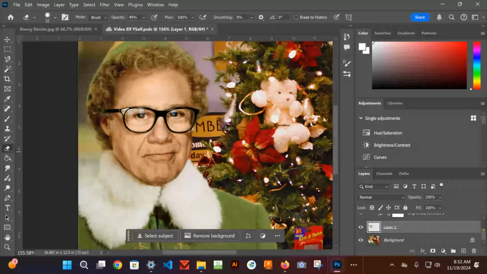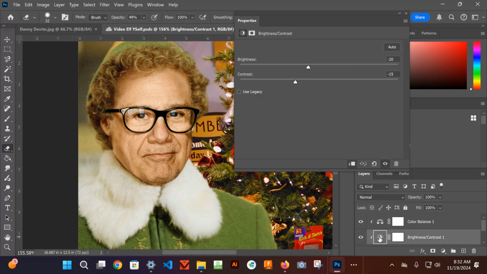And now I can go over on the right and mess with my brightness and contrasts again to see if I can, let's see, hang on a second, to see if I can get it to blend a little bit more. So turning the contrast down seems to be good there.